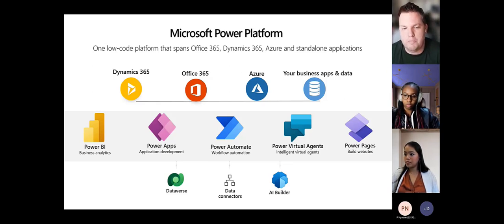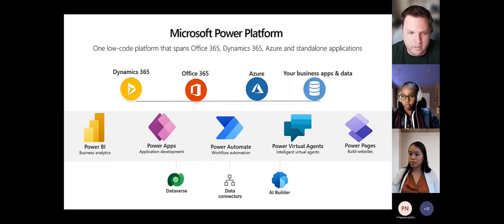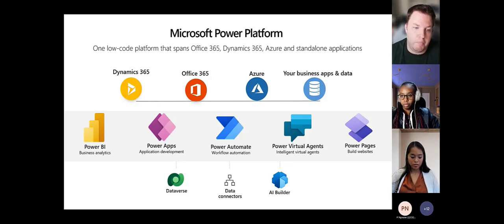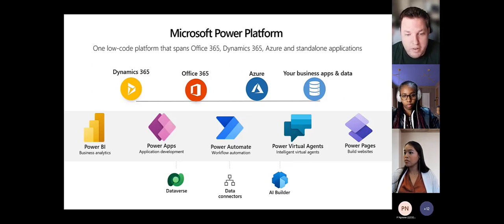But the really cool part about the Power Platform is that you can use all of these services together with each other. So, for instance, you can create a Power BI report and then show parts of it in Power Apps. You can use a Power Automate workflow that gets triggered from a Power App. You can use a Power Automate workflow inside of Power Virtual Agents. So whenever somebody is using a chatbot and clicks on a button at the end of the chatbot, it could fire a Power Automate workflow.